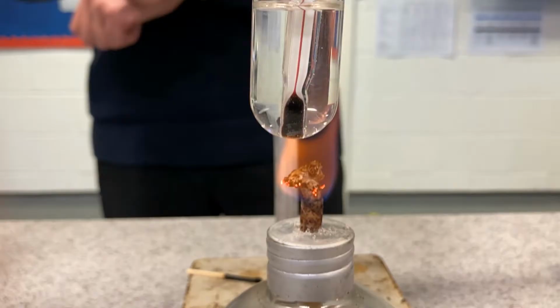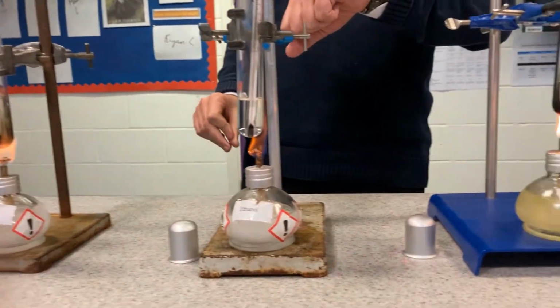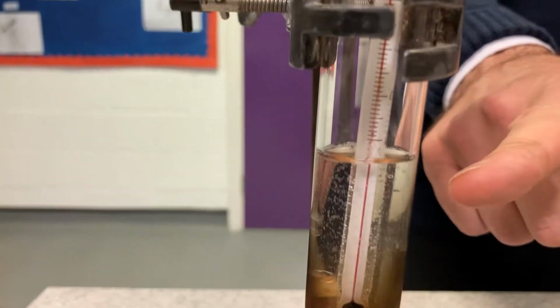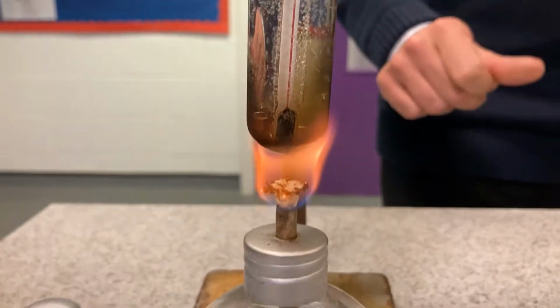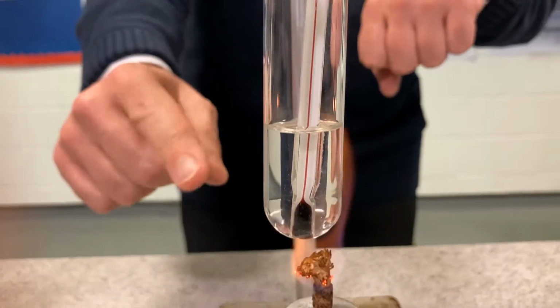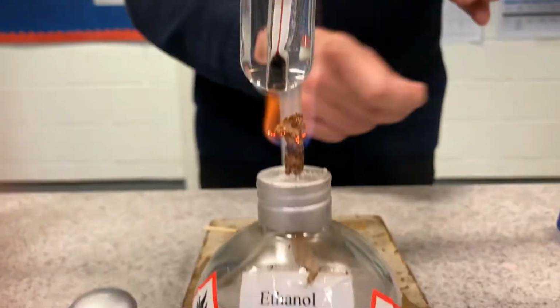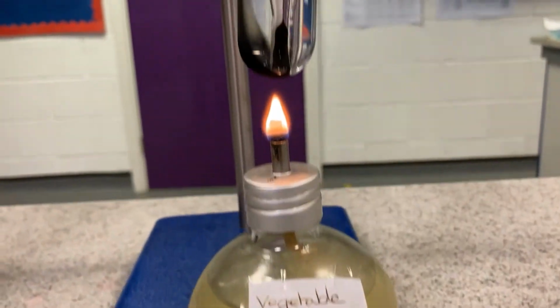Now, it's about 40 seconds, so I'll give it a little bit longer. Now, I can actually see this one's bubbling away. This one is getting very, very hot. It's bubbling. That one did start first, though. And that one's starting to bubble as well. Right, that is coming up to a minute.